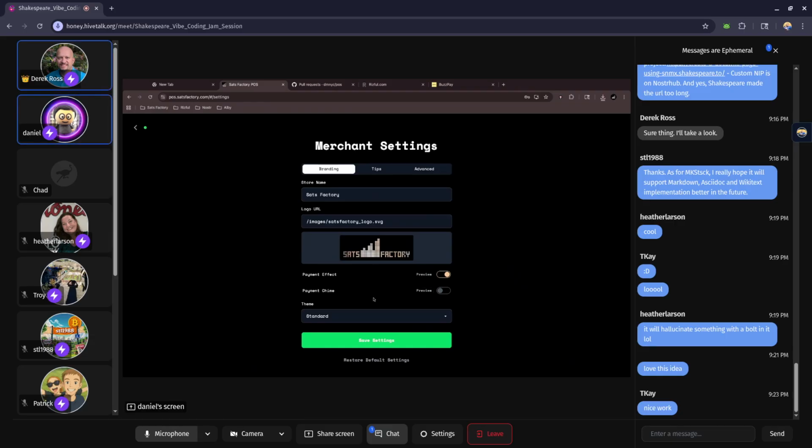But this is cool because, are all the settings saved locally as well? Everything's saved locally, but I'm going to show you some cool stuff with this too. So you could have 1,000 businesses all use this. It's all saved locally, but it's all passed through a query. It's passed through a URL string, so I can give you a URL that is your whole point of sale. So if you're a business owner, even though you're running off my server, and you could run this on any server, you could fork my code, you could run it on your own Netlify or Vercel or whatever, you can take this address that you're going to get, copy it and open it up on an iPad, and you could have 10 different iPads all open at the same time with the same point of sale.